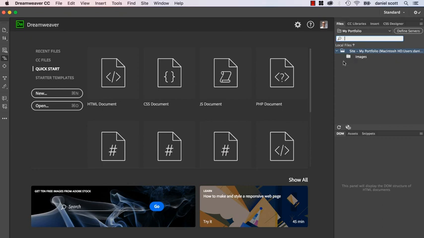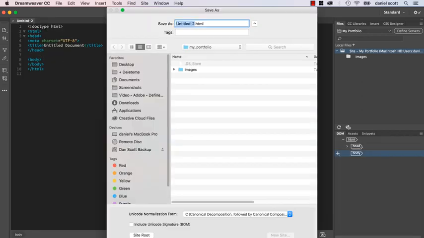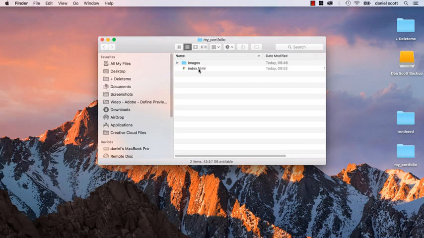Great, so you can see on the right-hand side here, here's my local site, and there's the images folder. I'm going to create an HTML document here. We're going to leave the page empty. Let's hit Save, and we're going to call this one index.html. Click Save. You can see Dreamweaver puts it into that folder, and if I check on my desktop, there's my lovely index file. So that's the reason we create a site definition, just so that everything goes into the right place. Let's go and look now at some of the perks of using a site definition in Dreamweaver.